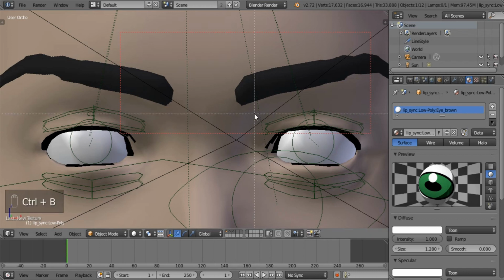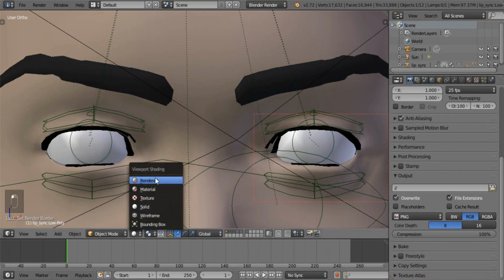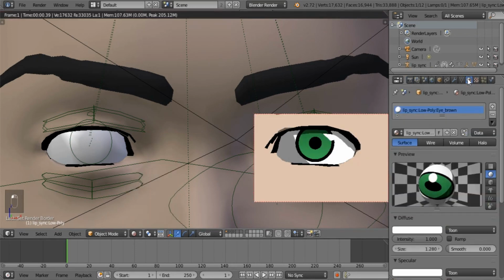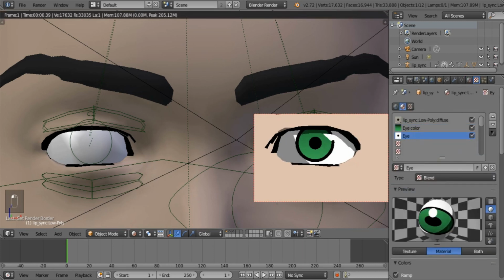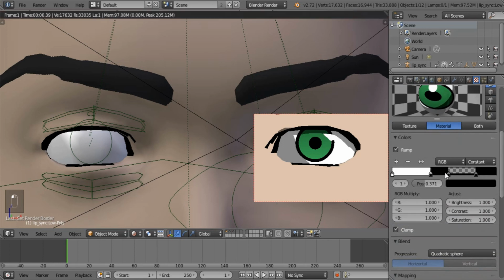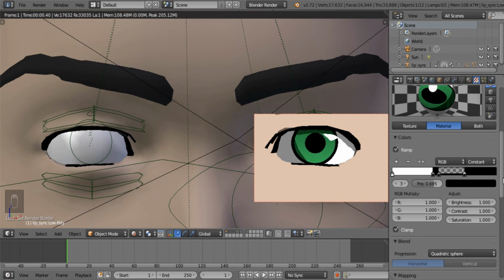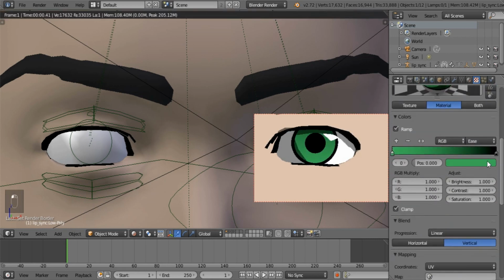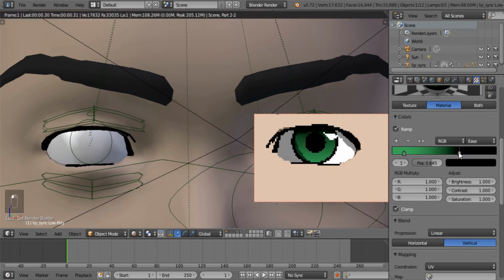Let's see what it looks like. We go here, turning off freestyle, and going rendered view. It's a little creepy. I think we can make this a little bigger, for one. Approximately there. And increasing the size of this. And now we can also adjust the eye color by taking this down a bit as well. Let's make that eye color stronger.